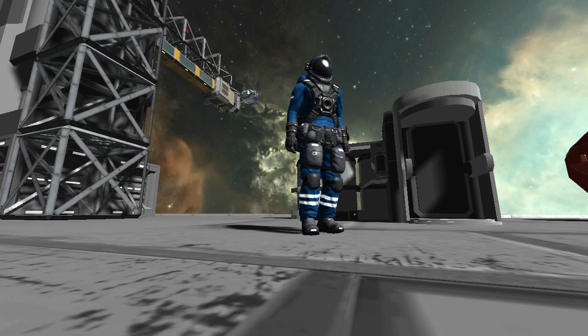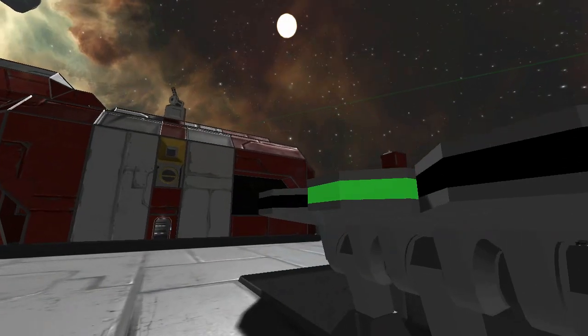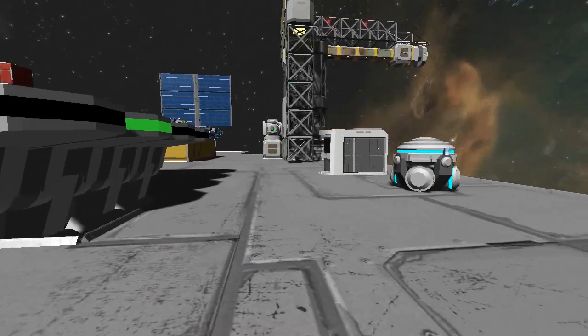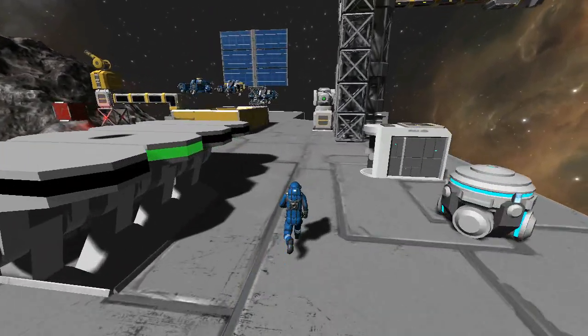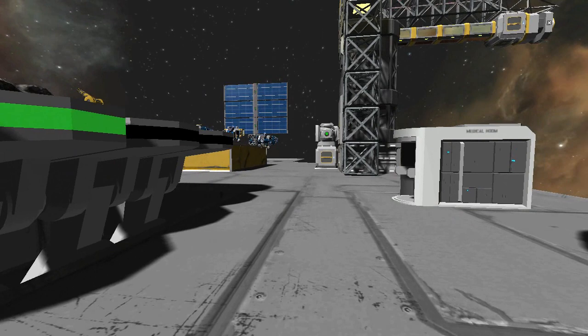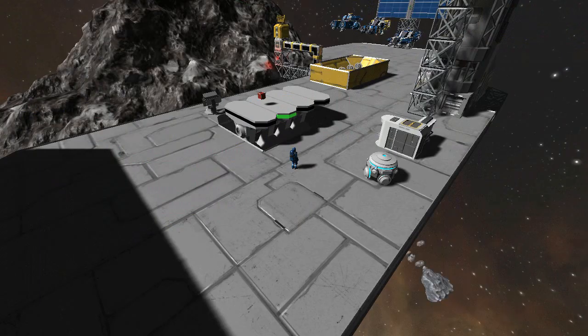So the first one, and this is controlled by going between F6 to F9 on your keyboard. So F6 is a first person perspective. This is normal, this is what you normally play as, and you can press V to go third person as you would normally do. Now F7, however, is this Delta mode.